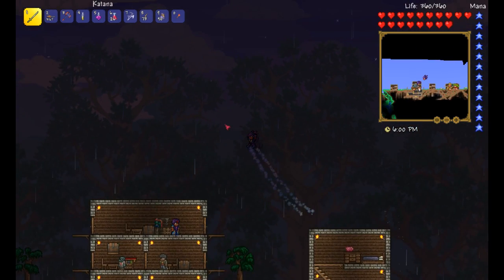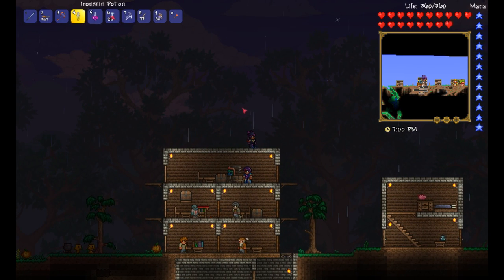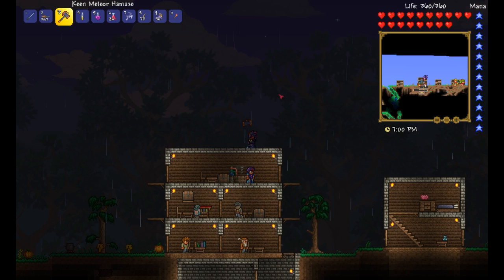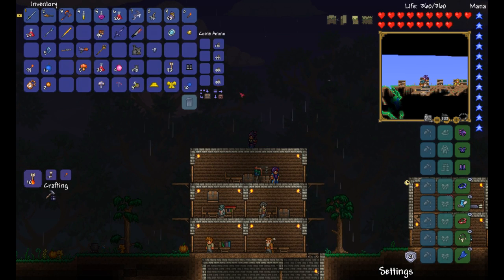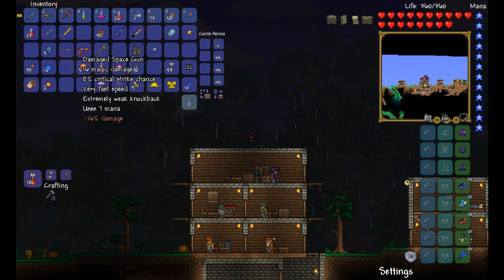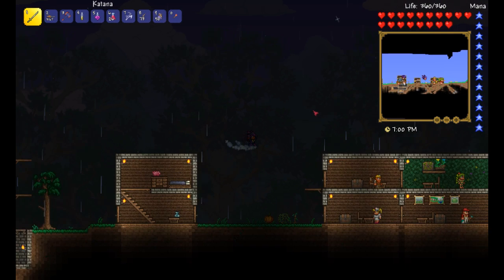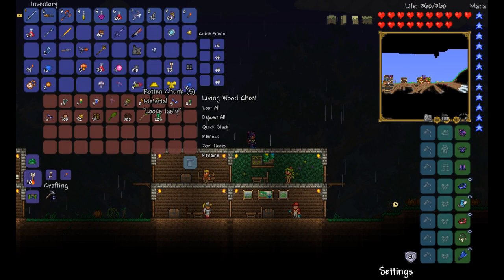You may notice that I have a shark, a reaver shark. I have a bunch of vile powder, a keen meteor axe, and I have the shadow armor. Also, I have a lot of other stuff. And my health is at 360. I almost forgot to say that. And also, a bunch of the houses are different because, why not?